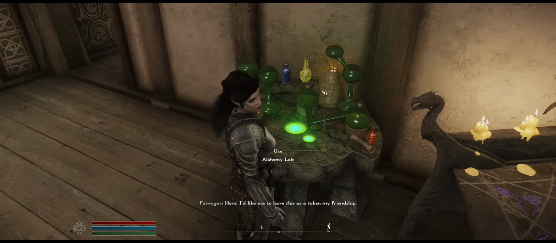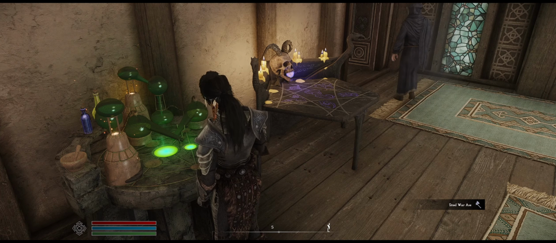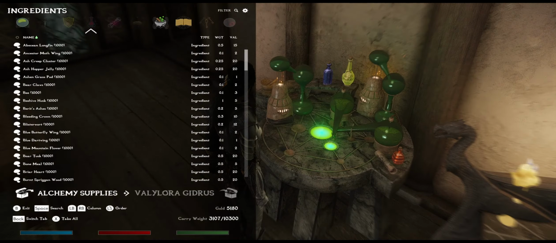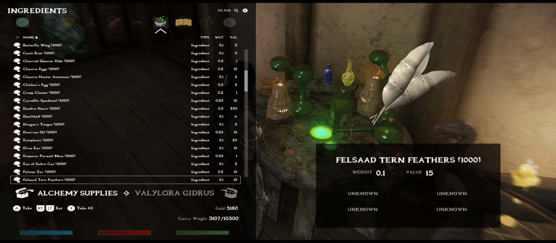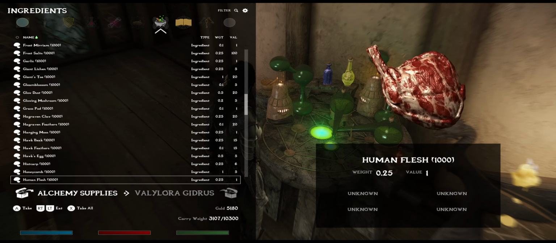Now then. Here. I'd like you to have these as a token of my friendship. Oh, thanks, Frongar. A steel war axe, huh? Thanks. That'll be good to enchant upon and sell it later. Thank you. He just comes up and says, boy, here, I want you to have this. I'm like, okay, alright.